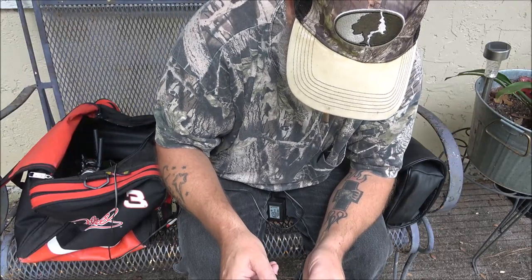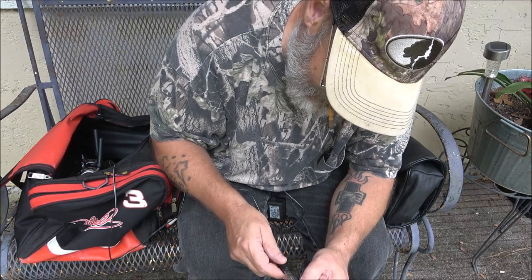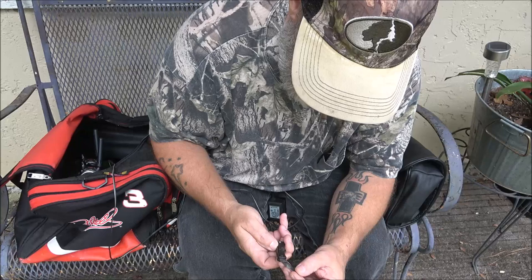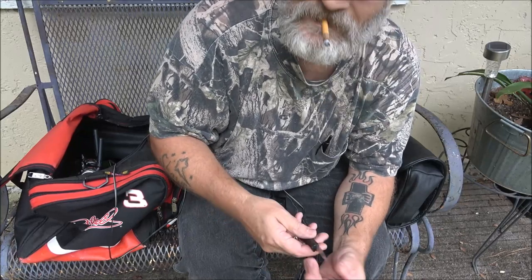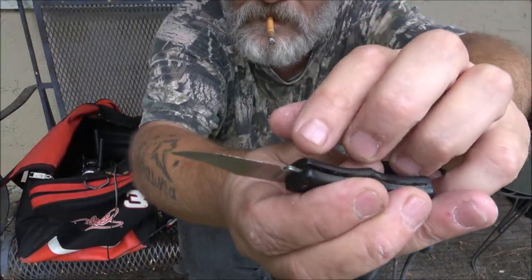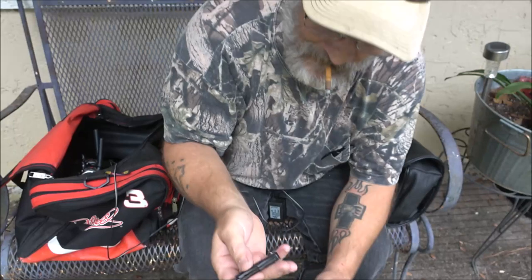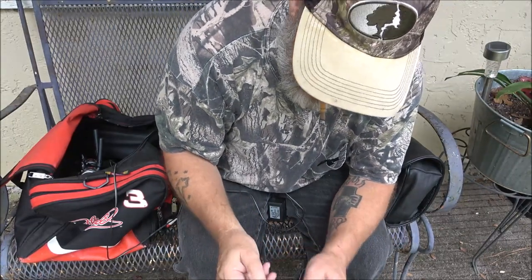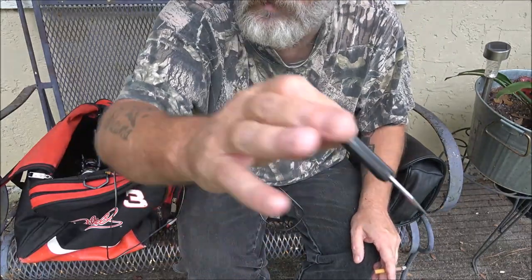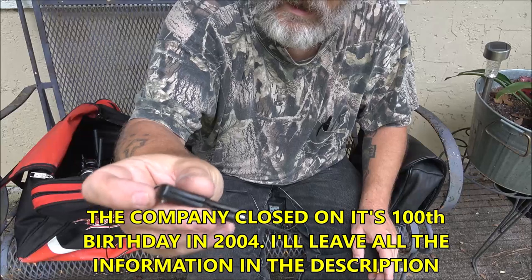Okay, so this is Ducks Unlimited. It says something there. Imperial Ireland Stainless? Is that what that says? Yeah. Imperial Ireland Stainless. Right down there at the bottom. And then we've got the Ducks Unlimited right there. That's pretty cool. Now, I don't know where this is made. I'll look it up. I'll put it on the screen right now. Imperial and the Ducks Unlimited. And we'll see if that's made here or if it's made somewhere else.